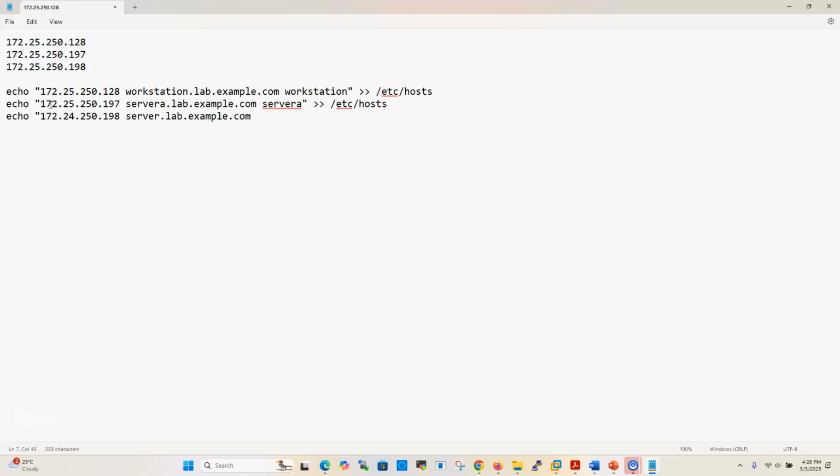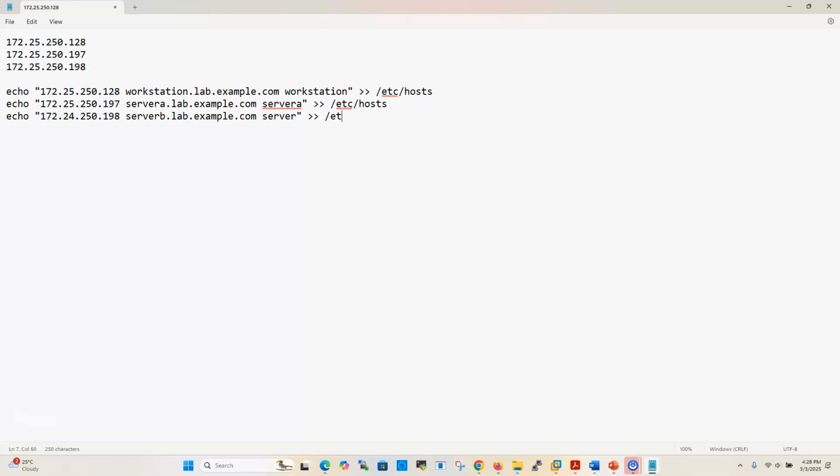We'll give a space and we'll put the short name, which is server B. Okay, make sure everything is spelled correctly. See here, we missed server B here. It should be serverB.lab.example.com, and we close our quote and we'll use the double greater than sign, which I will explain to you what it means in the next couple of chapters.